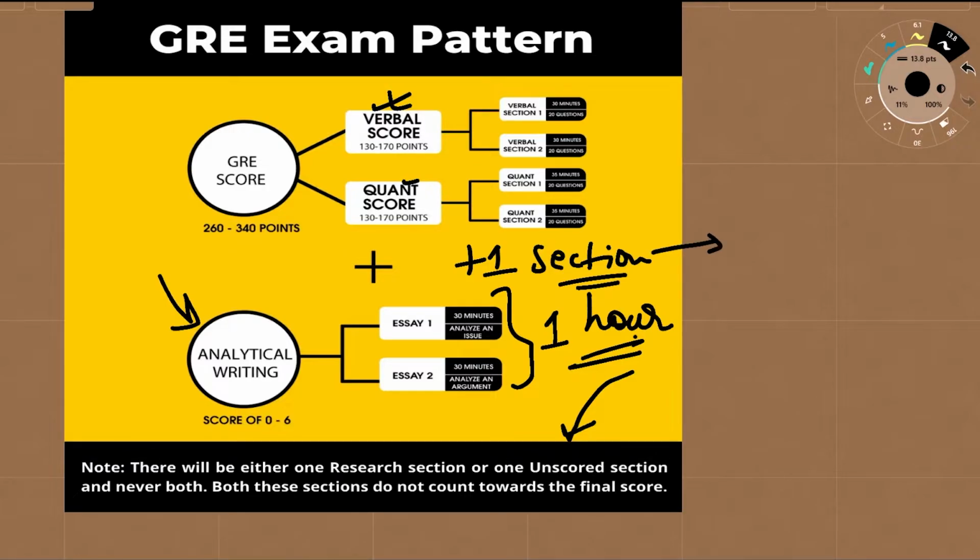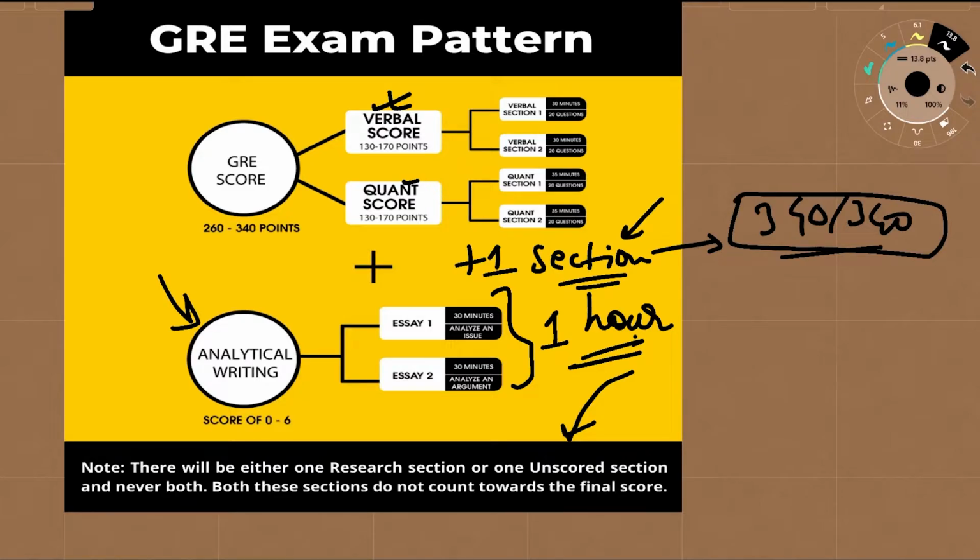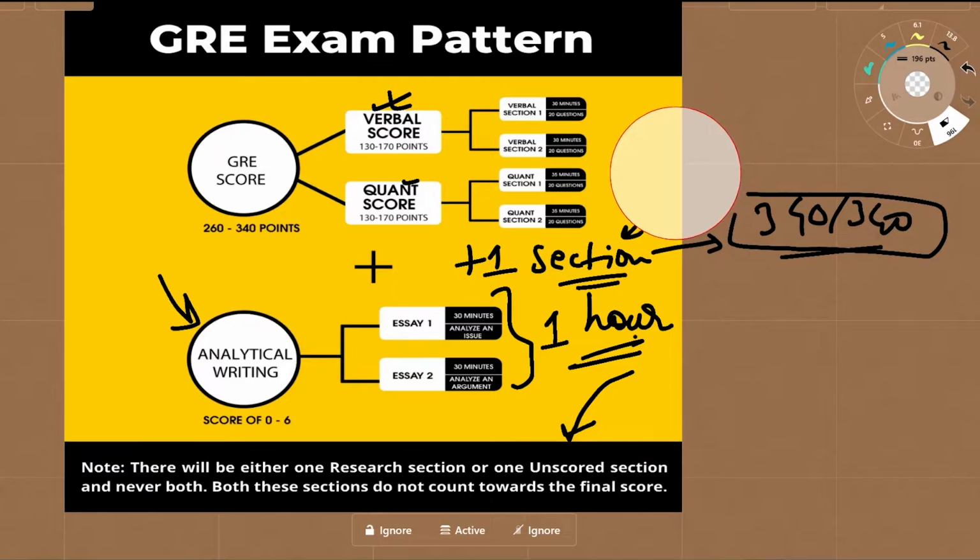For example, they'll give you some questions and then they'll try to see if you can answer those questions or not. So, for example, let's say I scored a perfect 340 out of 340, which is actually possible, by the way. But then in the research section, which is not graded, they'll not give marks for it. I struggled and scored, let's say 50% in this. They'll understand that these questions are too hard to be put in the test. So they'll avoid these questions in future exams, something like that.